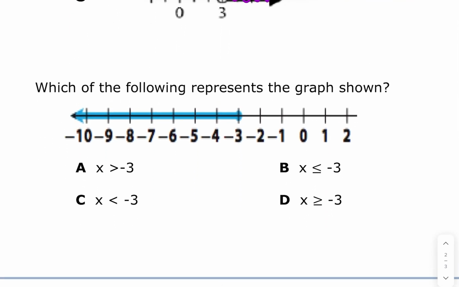All right, last one. So this time we're going the opposite way. They gave me a picture. We need to find the match. So if you can see, I have a circle and it's shaded. So that means we need a line. So A and C are out. They're both on -3, which is good. And then we need to see, we're going this way, so that would be smaller. So we need our answer to have x being less than. Which one shows x is less than? It is B, because this says x is less than -3. And that's how you could see this tested.